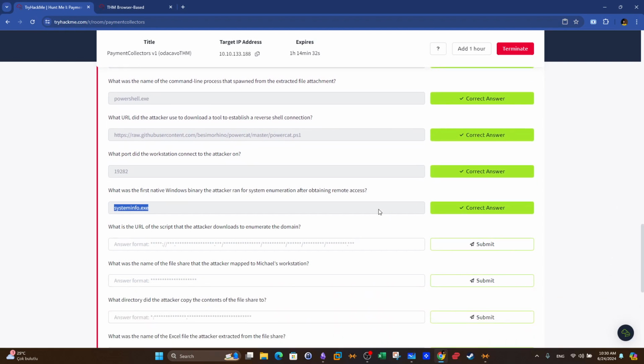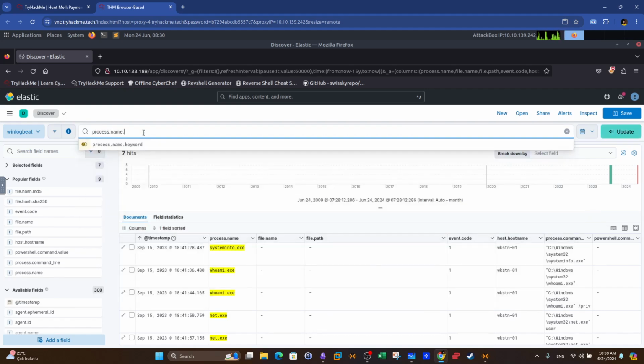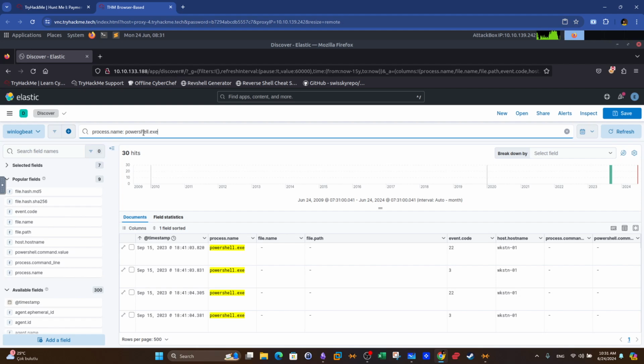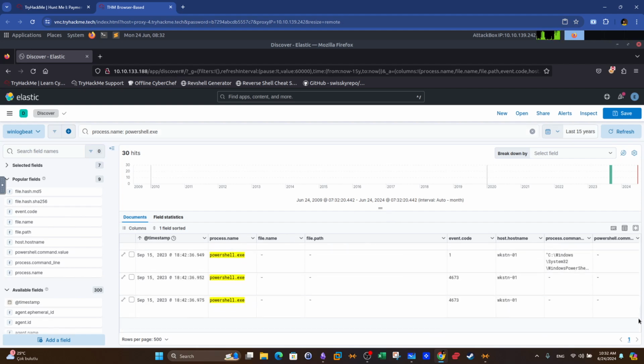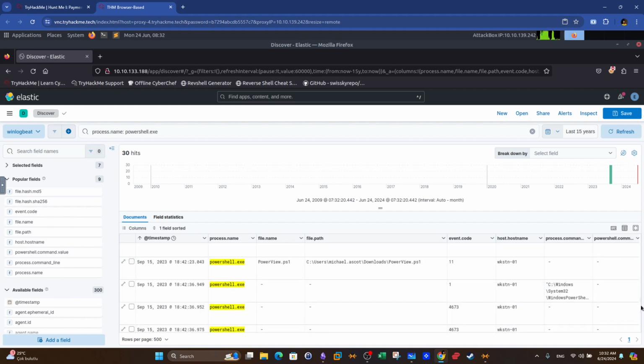Now, in order for the attacker to retrieve more tools, we're going to assume that they will use PowerShell again. So we're going to go back, and here I'm going to filter for process name as PowerShell. Okay, we have around 30 hits, and here there are no values shown. The commands are not shown here.